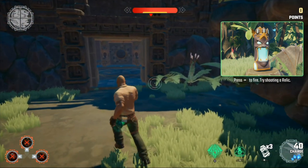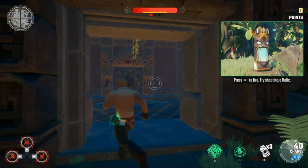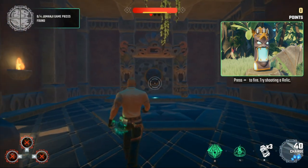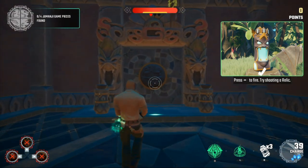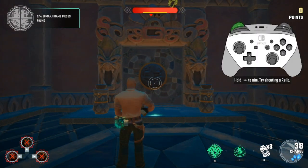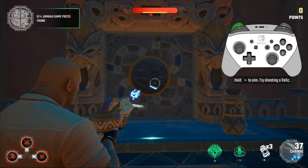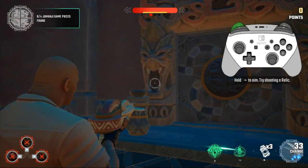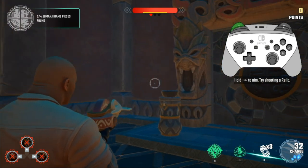Does he think I'm further in the map than I am? I think he thinks I'm further in the map than I am. Okay, 4 game pieces. Easy. That's not the rock. Good job. Hold aim to zoom in and shoot with accuracy. I'll shoot that. I will shoot the bowl.